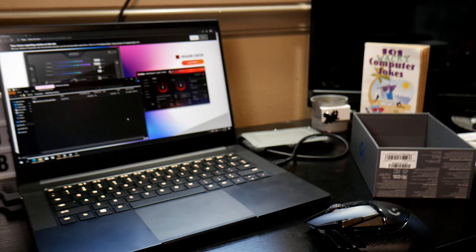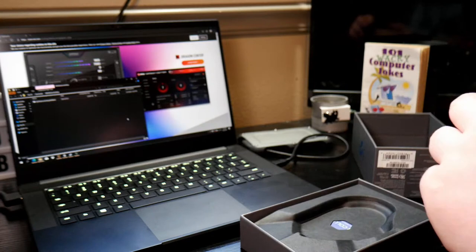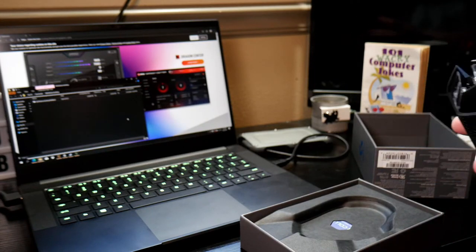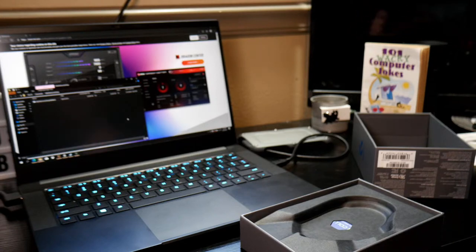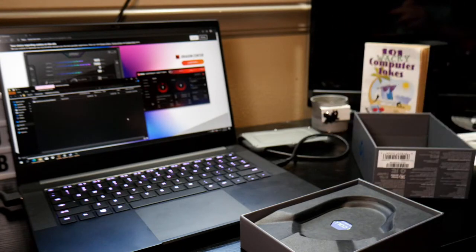Same type of thing as the G Pro. Got that sticker on the bottom. Protects the little skids. It's also got some protecting the shiny plastic that's on here for no reason other than to get fingerprints on it. And scratch. To make it look used. Same type of thing on the bottom. It's basically just a different G Pro. So yeah, cool.